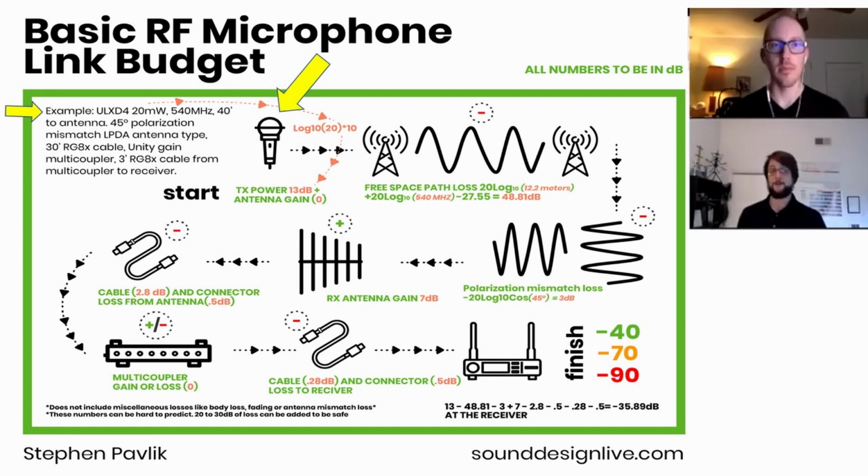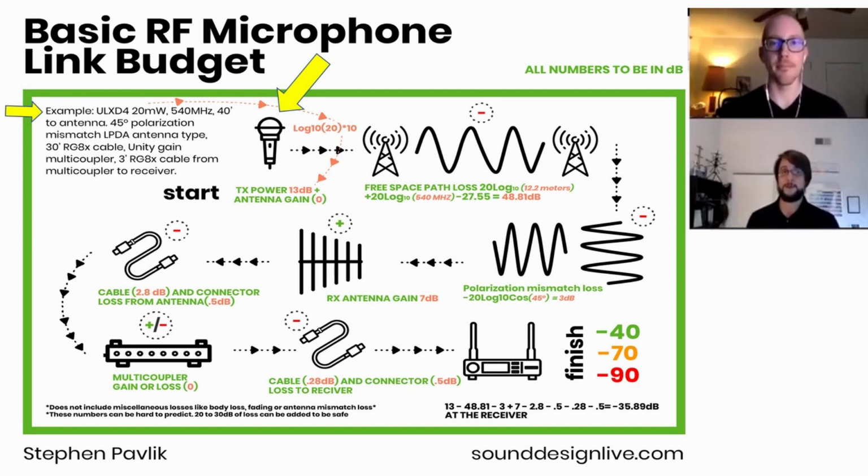And one thing is generally... Can you just tell me 20 milliwatts? Oh, that's the transmitter gain. So every antenna is going to have some sort of gain or not. And so I'm using 0 dB for this antenna because it has a normal mode helical on it. This is actually a UHFR antenna. I believe it's a patch style antenna for a ULXD4, but they're omnidirectional, so they're not really having forward gain. And so I'm using 0 for that.